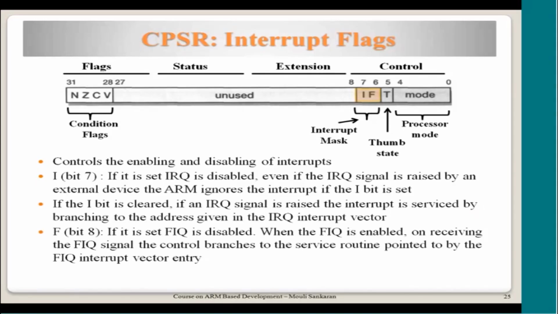Same thing for FIQ. FIQ is a fast interrupt. You may wonder what is the difference between these two. Actually, the priority of this is higher than the priority of this. That means you can connect any interrupt from any source which needs to be attended to without any delay to this particular input, and any other serial port or USB or other devices which can afford to wait for servicing can be connected to IRQ. So internally, when both the interrupts come into the processor, the FIQ interrupts are given higher priority. This will be serviced first before the other interrupt.